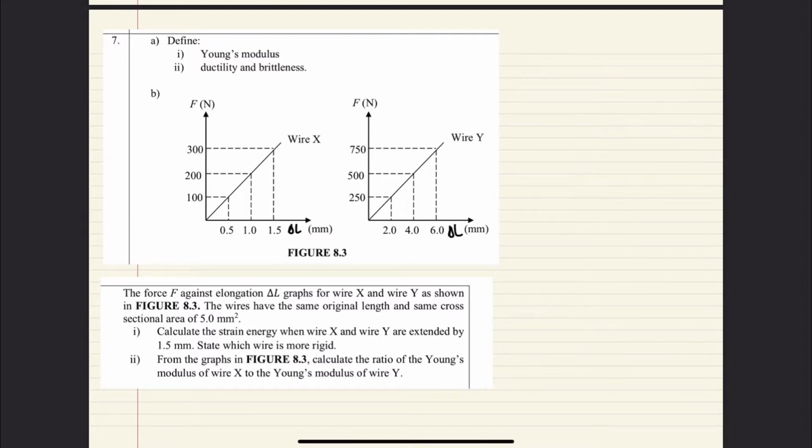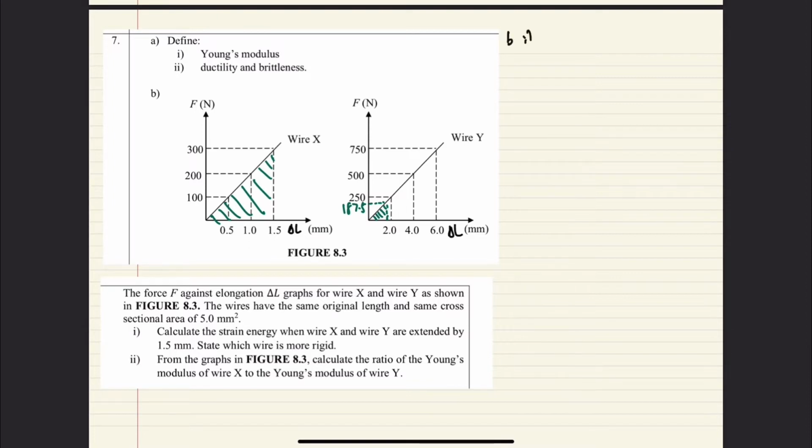1.5 mm, that means the first graph here would be the area under the graph up until 1.5 here. So it's a triangle. And then the second part, 1.5 is slightly over here. So you can imagine that 1.5 is like 3/4 of 2. So that one will be 3/4 of 250. 3/4 times 250 should get 187.5. So that one is just a ratio. I just use ratio to find the value for F there. So area under the graph would be that one.